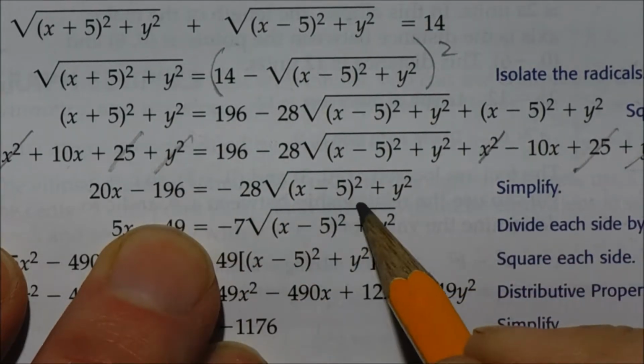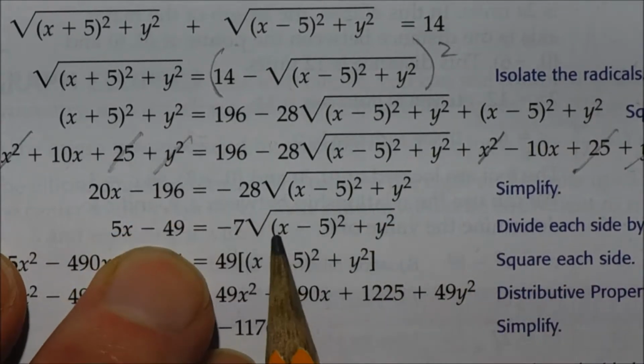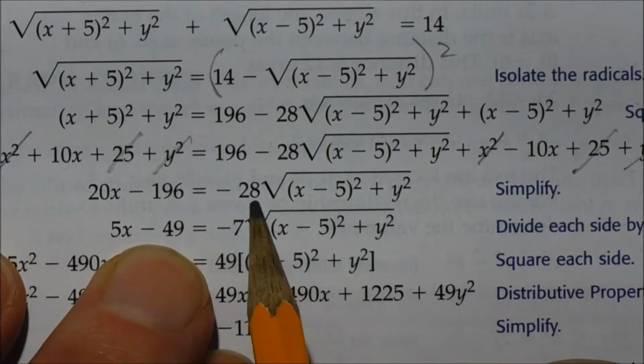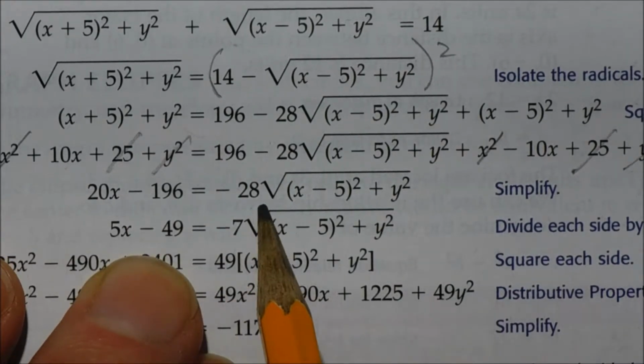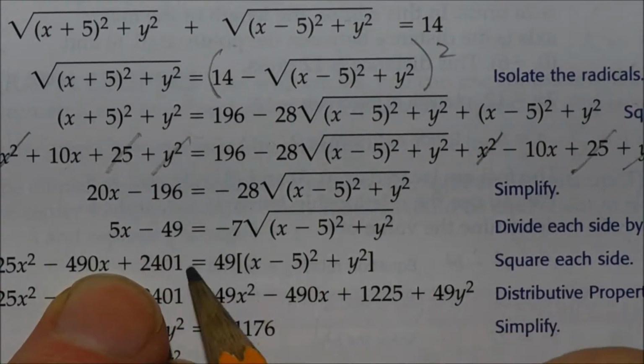Okay, so they cleaned it up, and now they've isolated another radical, which means now they can go ahead and divide both sides by the 4, first of all, just to get the number smaller. So they popped off a 4. You can see that. Divide 4, divide 4, divide 4.